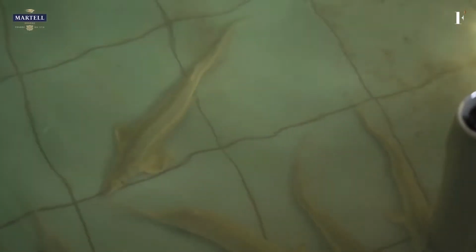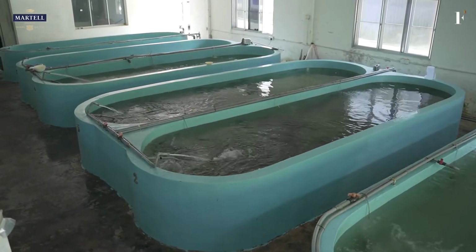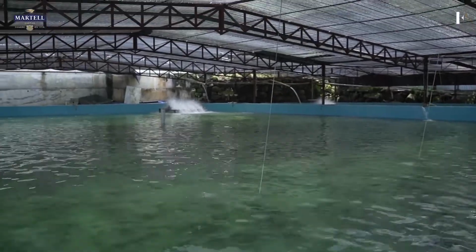One thing that we discovered as we rear sturgeons in a tropical climate is that they don't have the need to hibernate any longer. That actually ensures that we get caviar way faster and sometimes even better quality than most other places, because we can actually burn off the fat and everything.